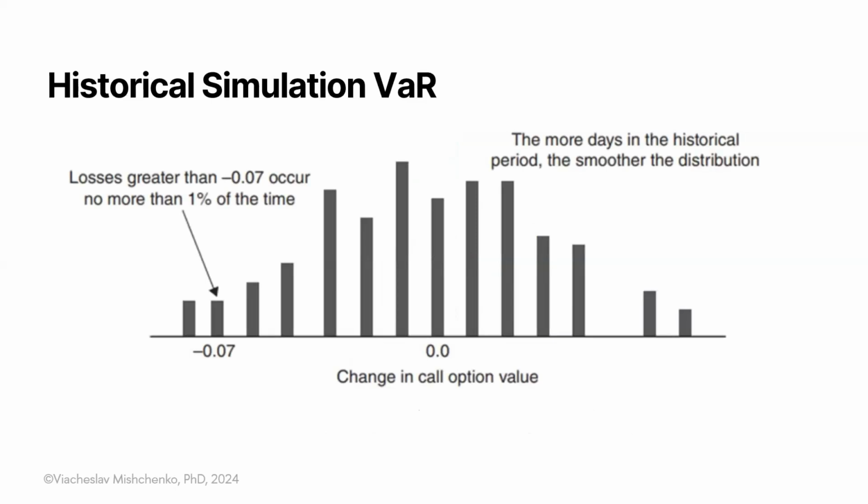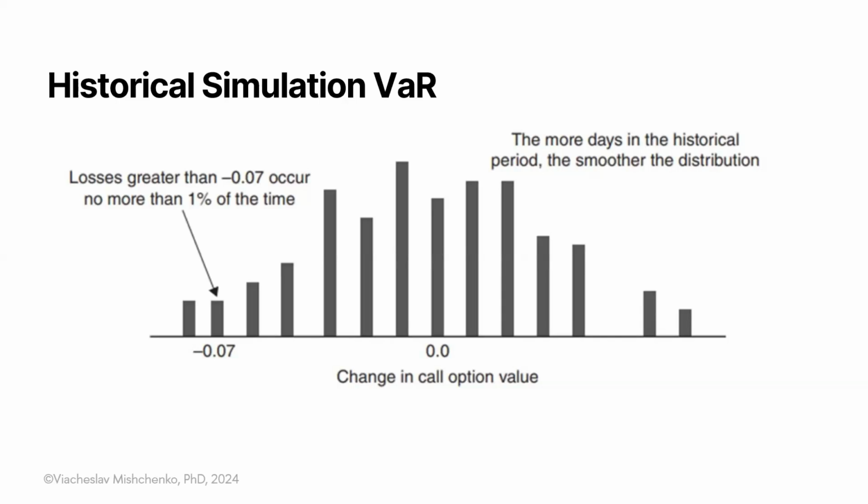Let's turn our attention to this very widely used method of calculation. Here, the core idea is beautifully simple, actually. Why? Because here we can use actual historical returns that could happen to the project, for example, or to our portfolio in the future. And it's like replaying history to see how our current portfolio would have performed in the past, if the past occurs now.